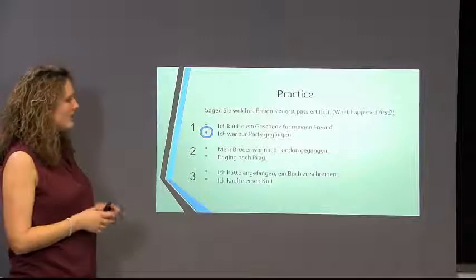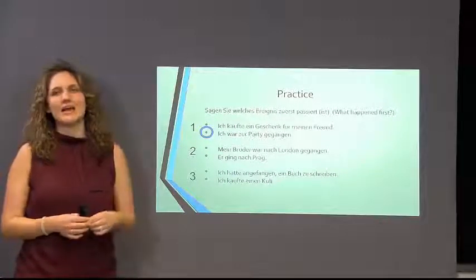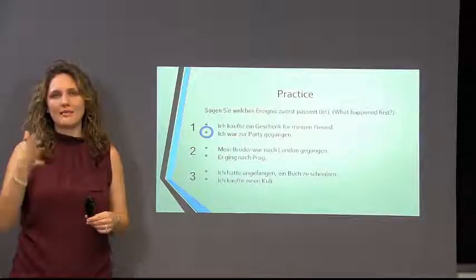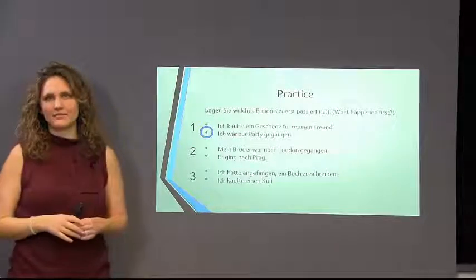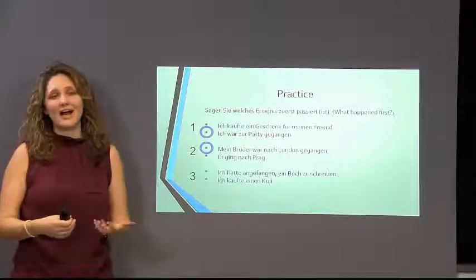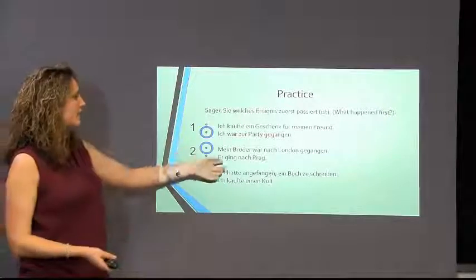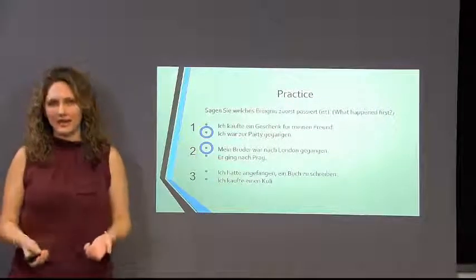How about the next one? "Mein Bruder war nach London gegangen, ging nach Prag." Which one happened first and is further away in the past? And it should of course be the first one. "Mein Bruder war nach London gegangen," because that's the Plusquamperfekt. And then you get a Präteritum, "ging nach Prag."